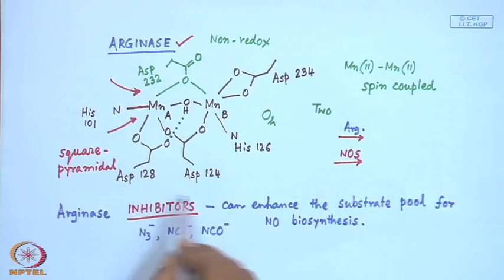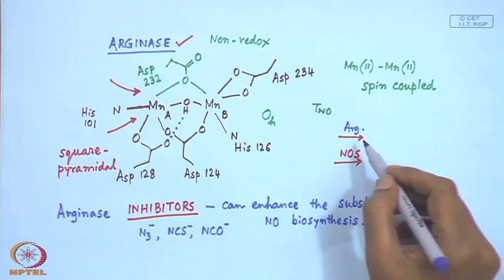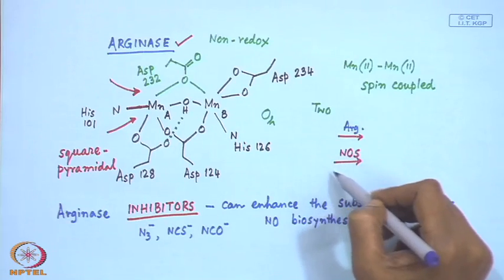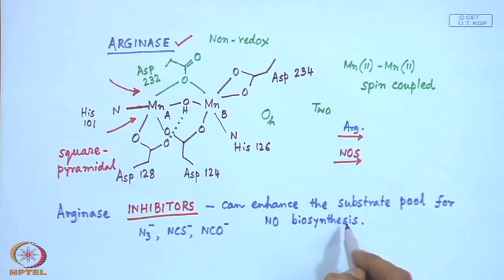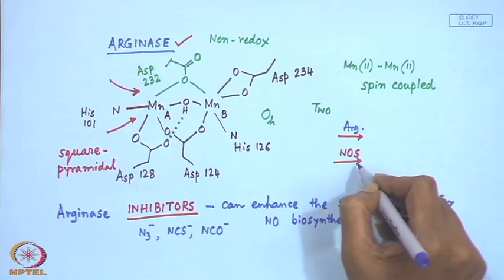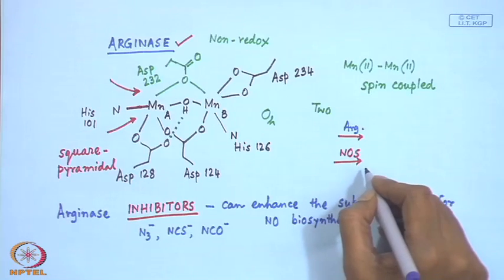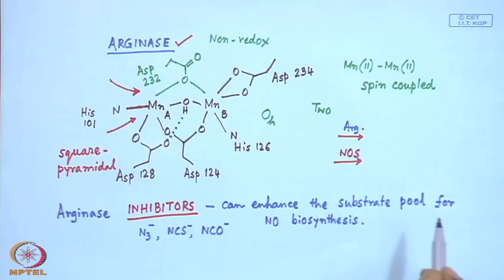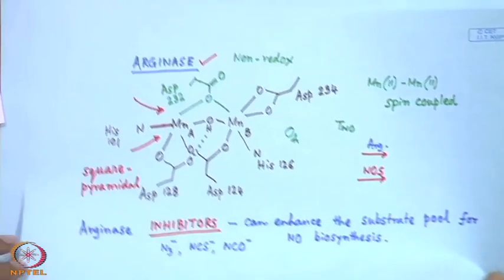That means, designing these inhibitors, we do not want to see much activity from these arginases. We want to increase the corresponding production of NO. These are very good neurotransmitter molecules, so they can activate your neurons and other positions. They are very much effective in that way. So, how can you increase the nitric oxide biosynthesis? You reduce the activity of these arginase molecules such that your NO biosynthetic pathway will be activated and you can produce more and more NO molecules.